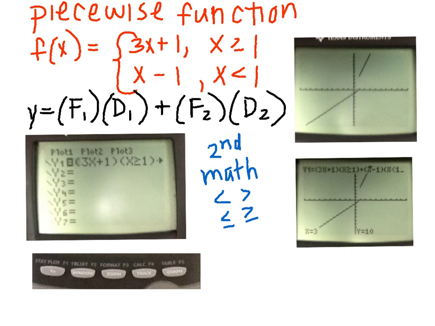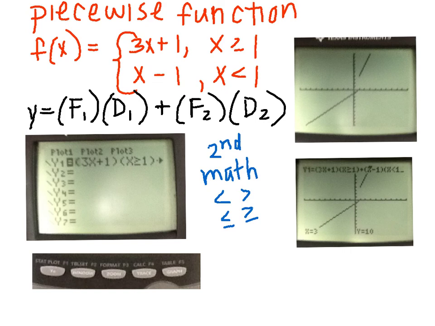We can go ahead and use the table, like I just showed you, or the other thing we can do is use trace. I personally like using trace a lot. If you press trace, it's going to show me what my function is. So that's my whole function typed out. And it's going to give me an x value and a y value. I can use the left and right arrows, and it's going to scroll along this function and give me different ordered pairs that are solutions.